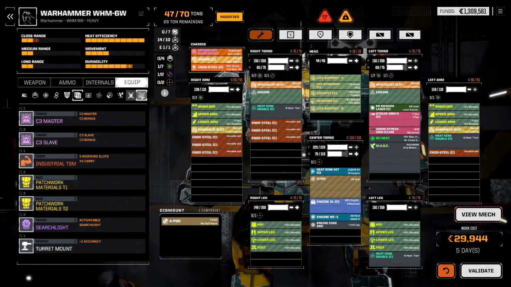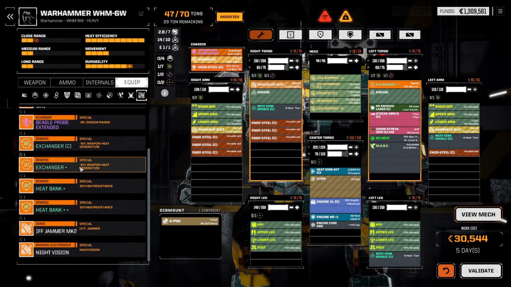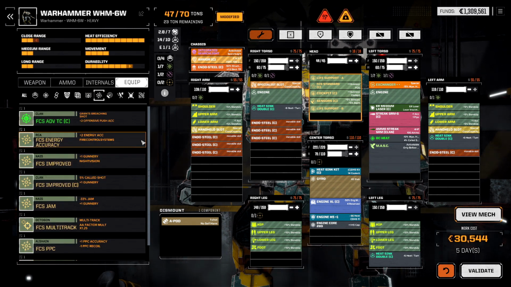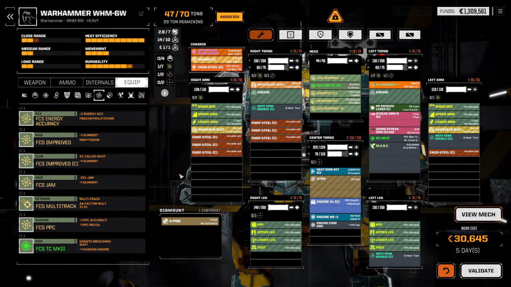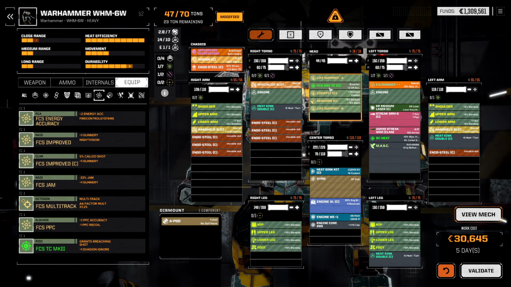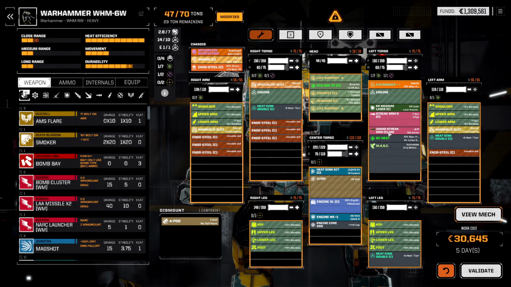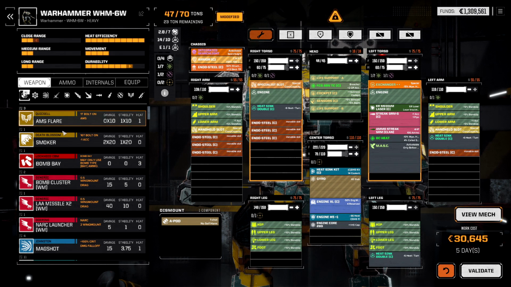Falcon Pure Heat we're probably keeping. Exchanger Double Plus sounds good. Maybe even the Heat Bank. I don't know yet. And then to use the Falcon Pure Heat, grab a Clan Advanced Targeting Computer. So offensive push is going to be much more accurate. And if we have a whole lot of lasers, also streaks have a pretty... No, it's not streaks that have the clustering. Never mind. Streaks are just if they either hit or don't.